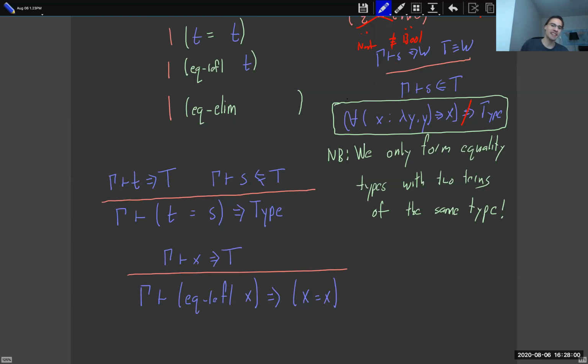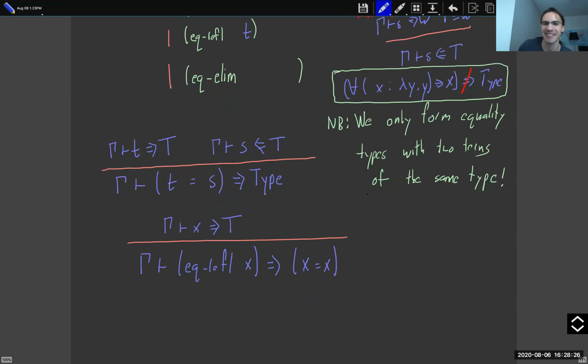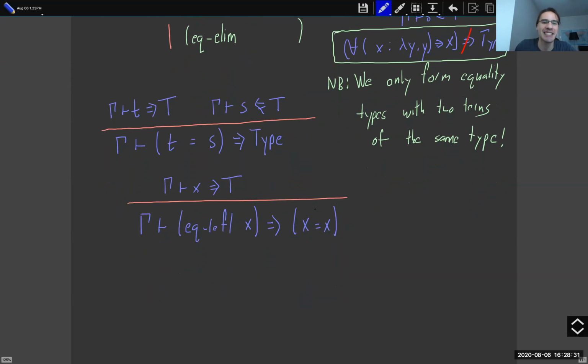So that's another thing that we do to guard when forming equality types. If we synthesize a type, we always want the results of synthesis to be well formed. And if we didn't have that premise here, then the result of synthesis would not always be well formed. And by the way, that currently doesn't exist in Proust. That's currently another mistake. But this has to be a premise.